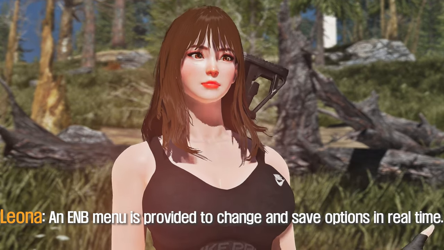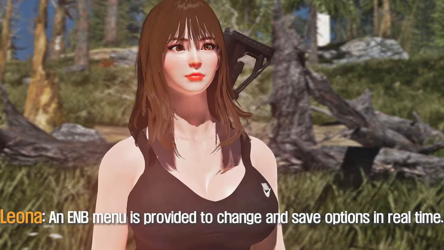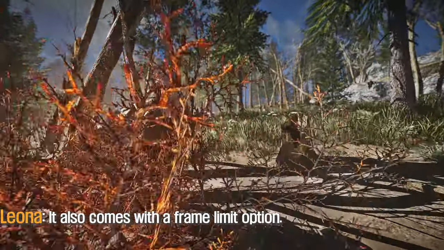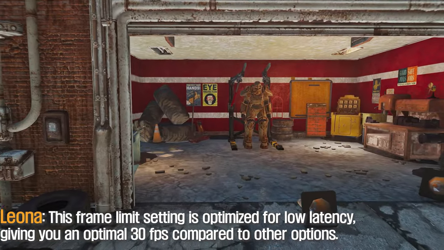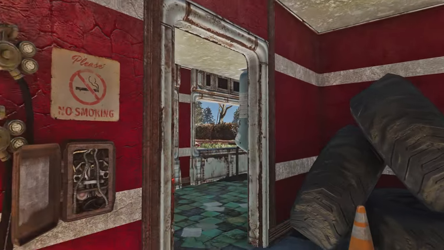An HUD menu is provided to change and save options in real time. It also comes with a frame limit option. This frame limit setting is optimized for low latency, giving you an optimal 30 frames compared to other options.